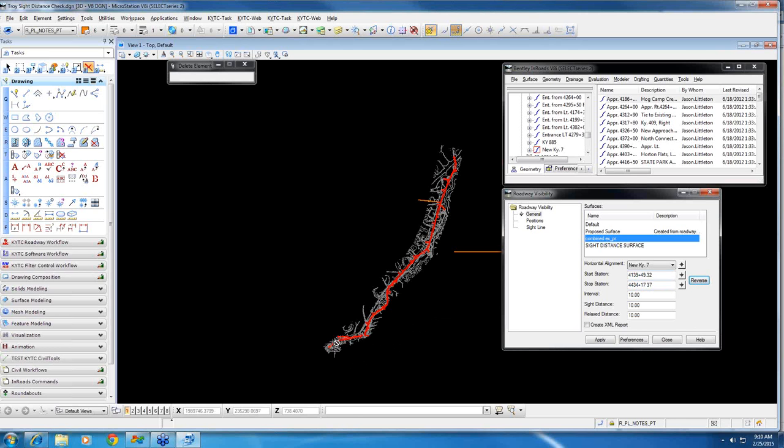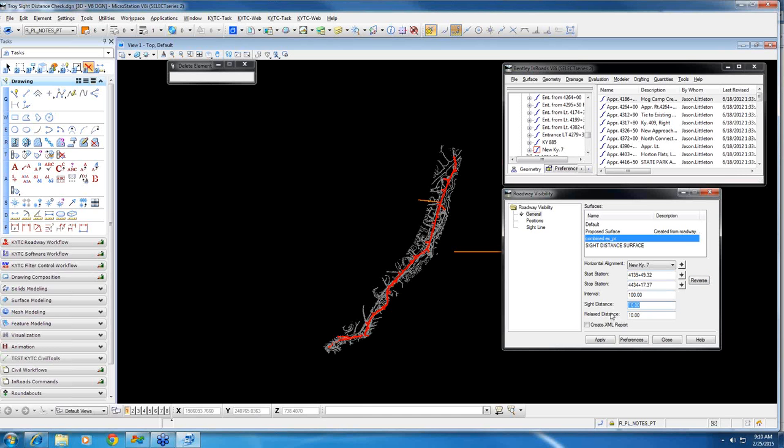That's important because it's checking from start to stop. So when I hit apply, it's going to check from here to there. It's going to start here and look ahead my sight distance, and start there and look ahead my sight distance. If you want to check it coming the other direction, you'll have to reverse it. You can check it however often you want, due to processing time. I'm going to change my interval to 100 feet for the webinar. You could check it more or less often depending on your purposes.